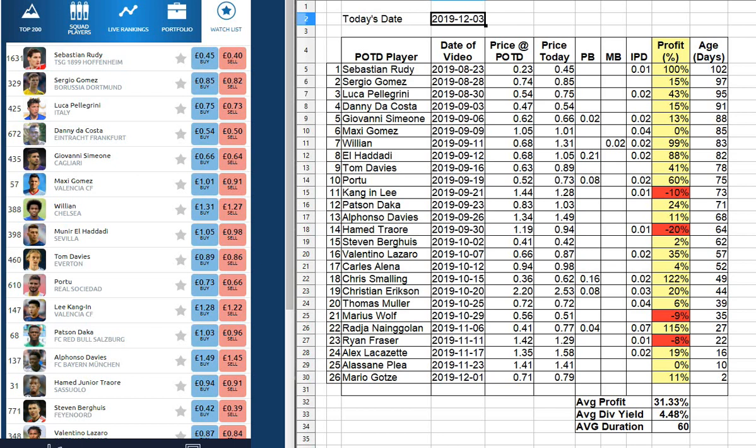Having watched his last few games, I'm confident that this won't be the end of his rise or the last PB he manages this season. I think that by March he could be up there as the top returner for the pick of the day players. And if he manages to stay fit and maintain his form, then who knows where he'll be at the end of the season, considering that he's on loan from Inter Milan and they likely aren't going to want to retain his services, so he could be up for a transfer as well.